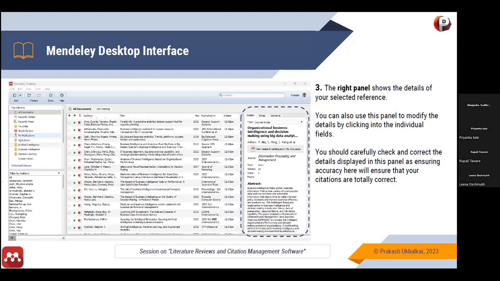So that is how it will quickly give you information about what document you are referring to, even without opening it. That is really helpful even before you open it. And there are other features that will go along with it, but that is how your Mendeley will look at the very first instance.